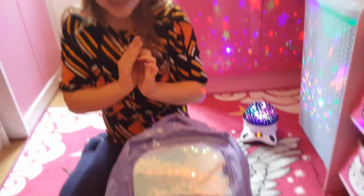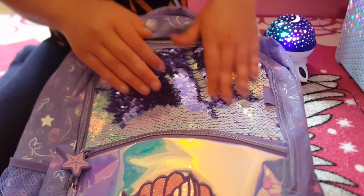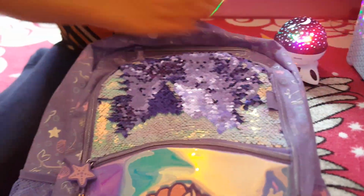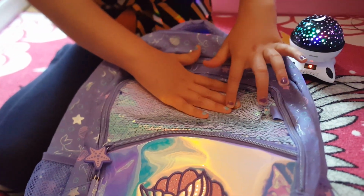Now I'm gonna go on to this. So first I bought a bag, and it's so nice because the sequins go up into purple, and you can just have blue, but I like blue a little bit better. And it also matches my nail polish.